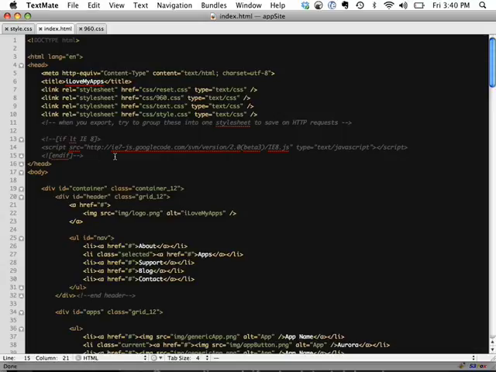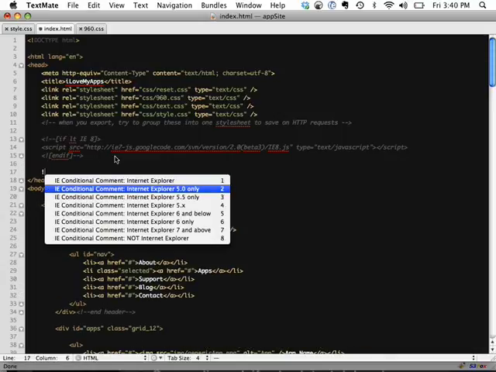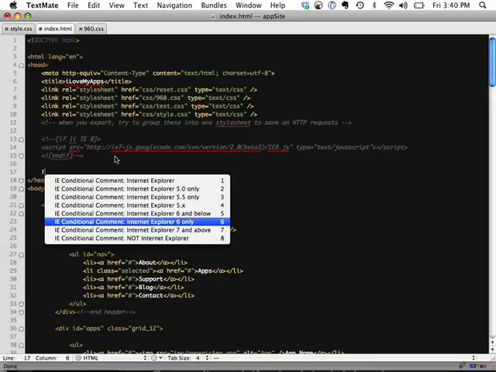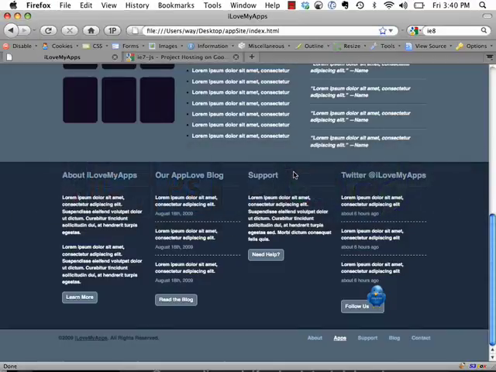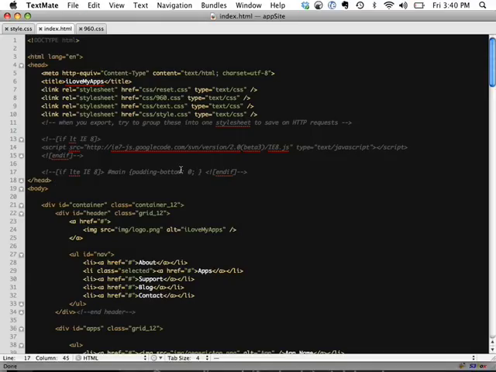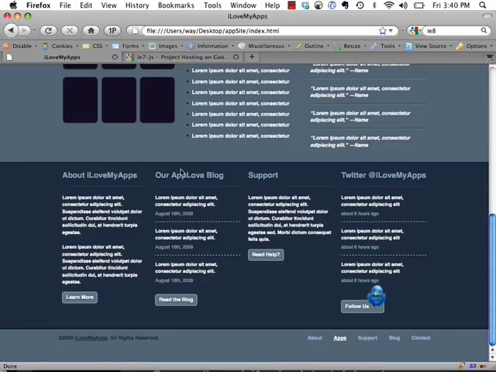And we're going to say if less than or equal to IE8, and all I had to do was just one style. If I spent more time with it, I could probably find a way not to do this, but I want to set the padding bottom to 0. In IE8, right here where the footer begins, there was this huge space between this lighter blue and the darker blue. Too much. And I found in IE the way to fix that was just to reset the padding.